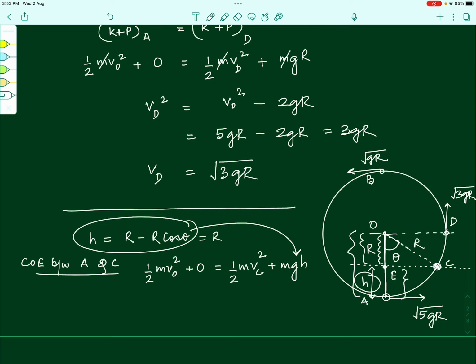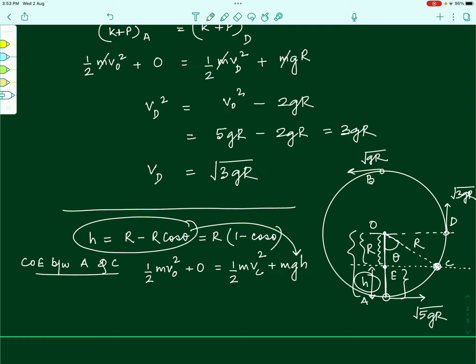You can actually take r common here and write it as r into 1 minus cos theta and substitute that and solve from there. So, these are some general ways of solving and finding out the velocity at any general point. See that you can do that very easily now. So, this concept is an important concept. It works in a lot of practical situations also, motion in a vertical circle.